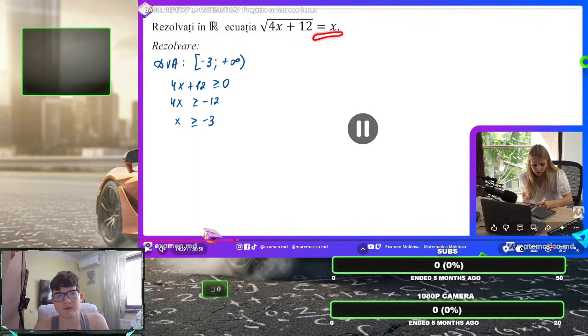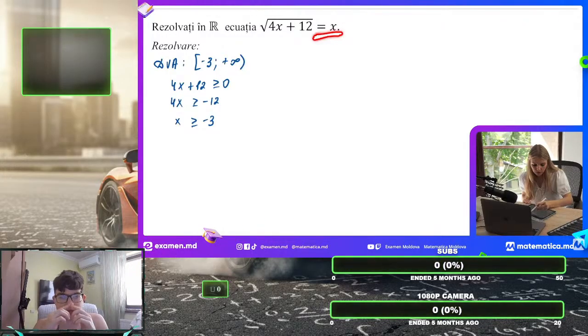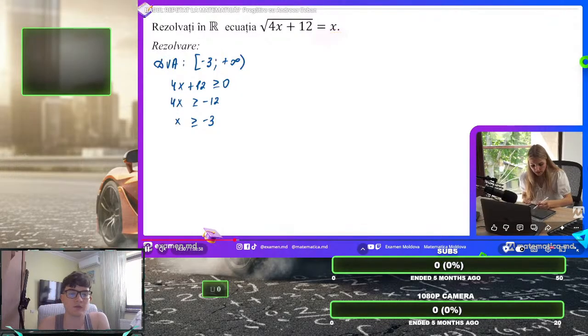Now we actually solve this. And how to actually solve this, it's quite simple. You just have to get everything to the second power, so when you get the left part to the second power, the square root will be removed, and the right part is going to be x to the second power. Move the right part to the left, equal to 0. Solve the quadratic, place the values on the interval, and just see which ones are valid with the DVA. That's it.